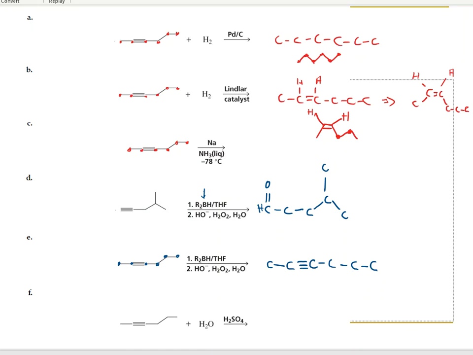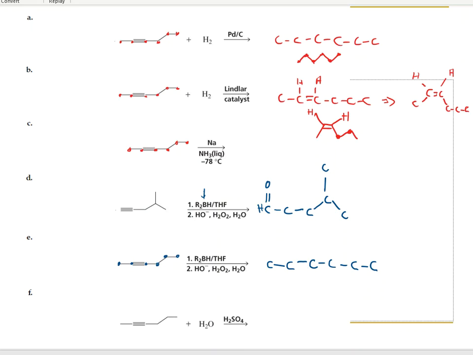So this is another borane addition. That borane addition is going to add on my OH backward. It's going to look at the carbon to the left. There's no hydrogen. It looks at the carbon to the right. There's no hydrogen. It doesn't really matter where this hydrogen is going to go.